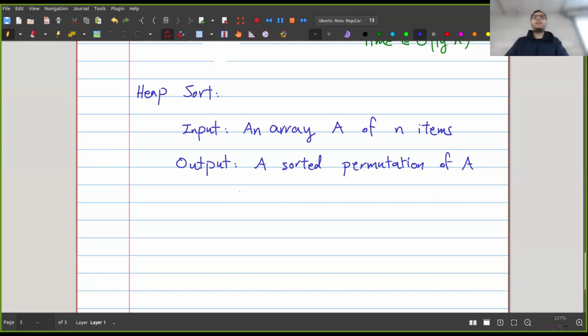All I do is this. I create an empty heap. So this is my pseudocode. I'm going to call it HS for heap sort on A. And let's say I also have N. I just create an empty heap, H.